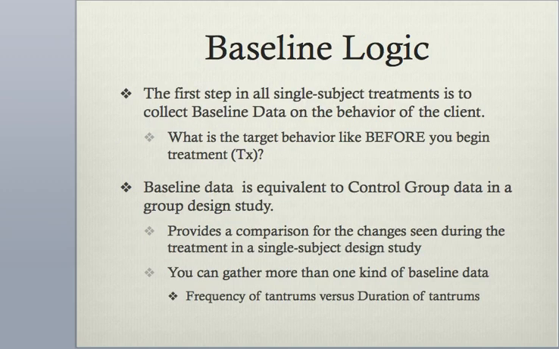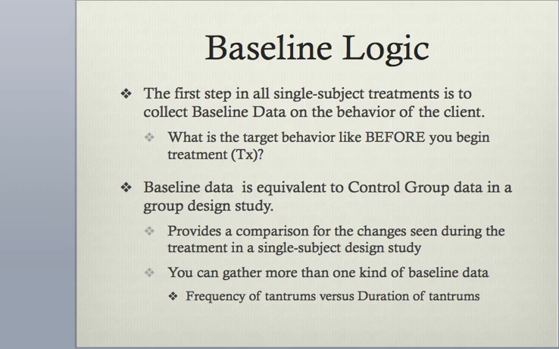Okay, so the first step in all single subject treatments is to collect baseline data on the behavior of your client. So when your client presents to you with a behavioral issue that they want to change, we need to understand what their behavior is like before we intervene with any treatment. What is the target behavior before you begin treatment? So where do they stand in terms of the behavior that they're looking to improve?